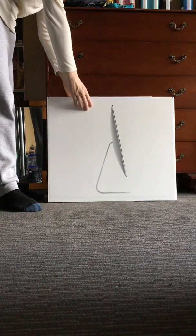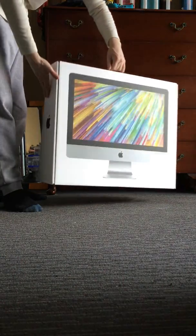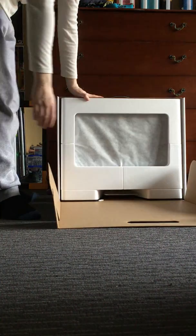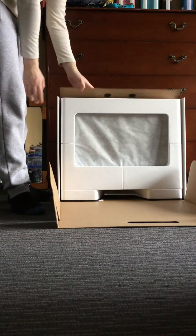like that. And then that just comes off. Now this will just fold down. Unlike the iPads and iPhones which have a box that lifts it up, the iMacs are still a fold down box. We just lift this up and then it should drop down. And of course, unlike the iMac Pro which has cardboard, this one's obviously styrofoam.